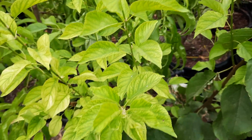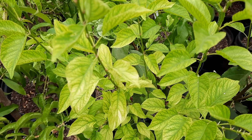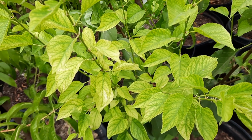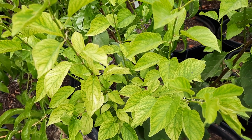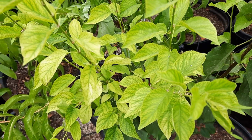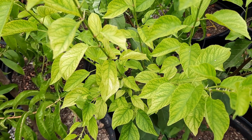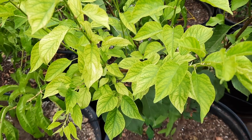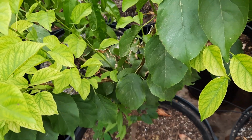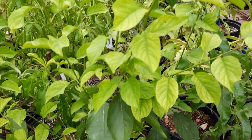Why aren't these green? We need to green these up, right? I guarantee you it's the same thing that's happening over there with the purple color on that plant. As soon as we cool back down in the fall, this plant will go back to dark green all on its own without doing anything at all whatsoever. It doesn't need foliar feed. It doesn't need chelated iron. It doesn't need you to dump all this stuff on it because you feel sorry for it. Okay? You'll be all right in this condition. I'm telling you, this is from the summer heat.